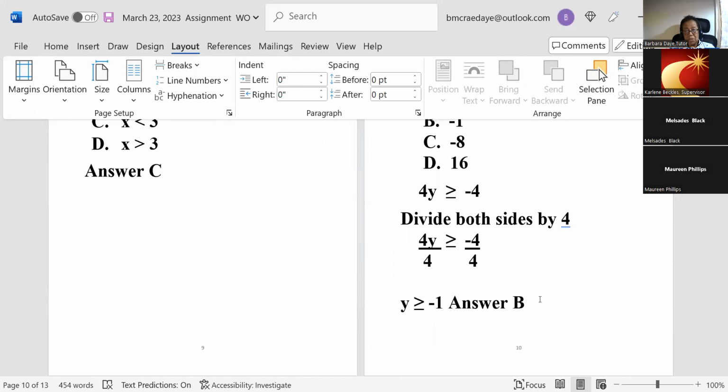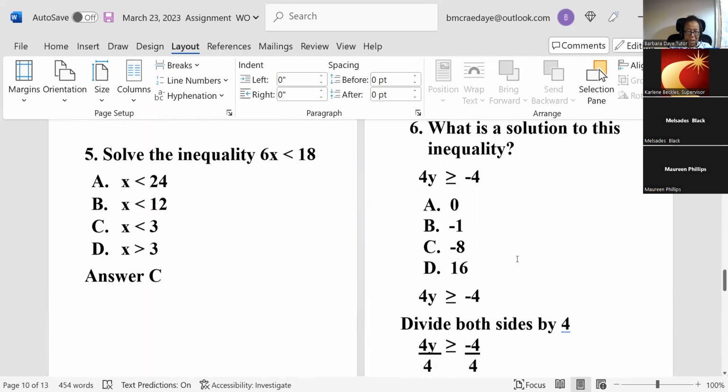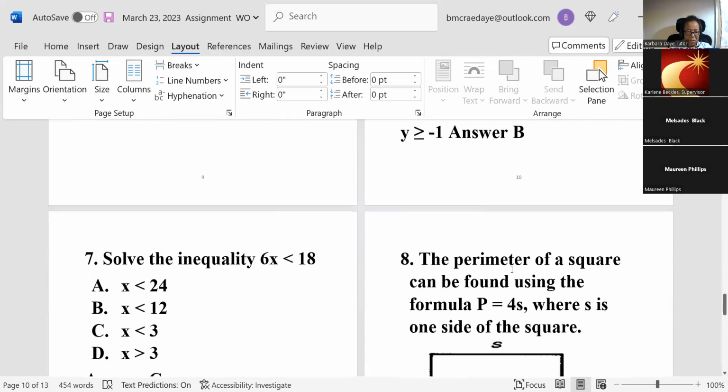Congratulations. But Maureen switched her operations. She went from dividing to adding, right? Maureen, be careful now. You can't switch these operations. If it says division, you know, don't switch it to addition. Got it? Okay, let's go to number 7, which was the same, so we didn't have to.